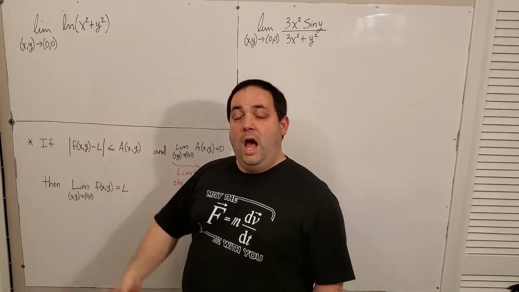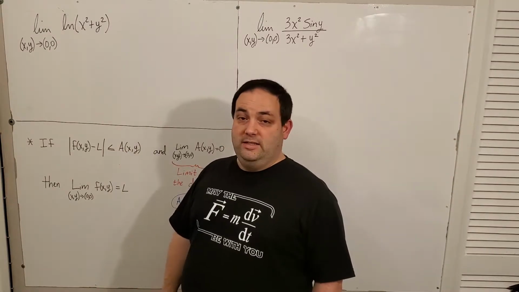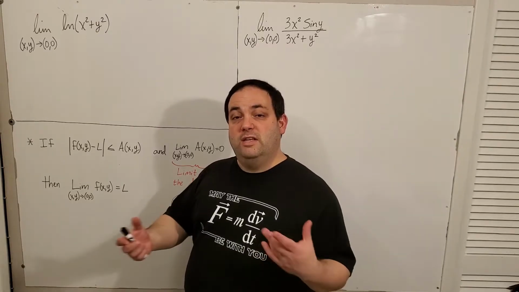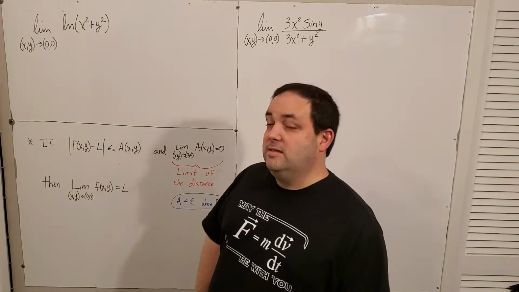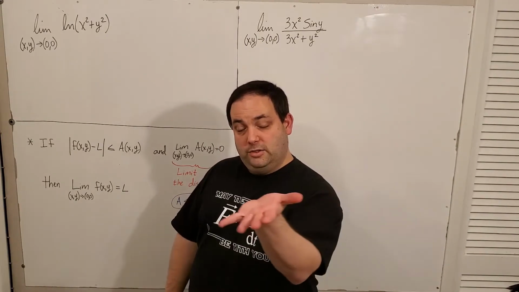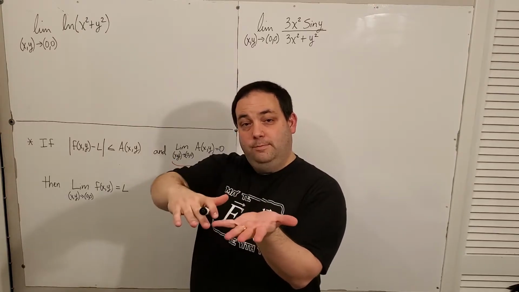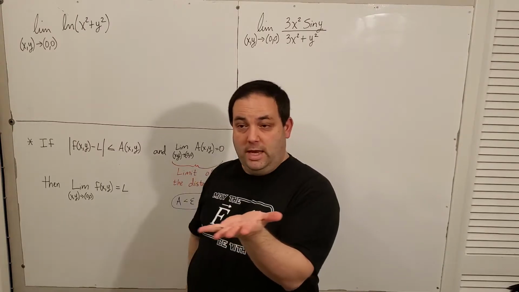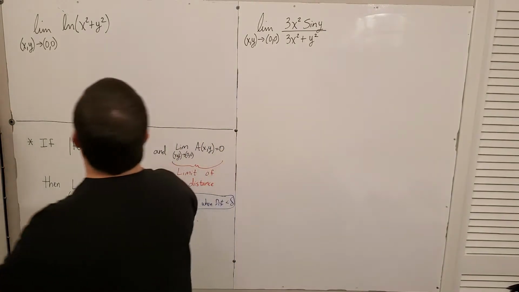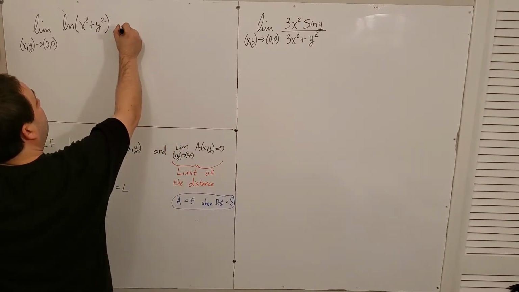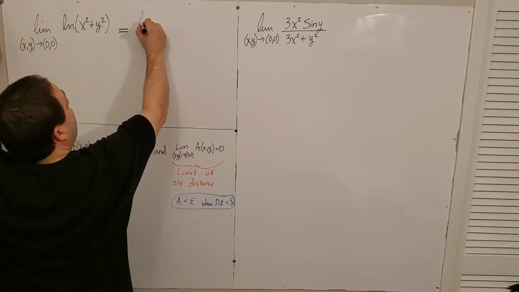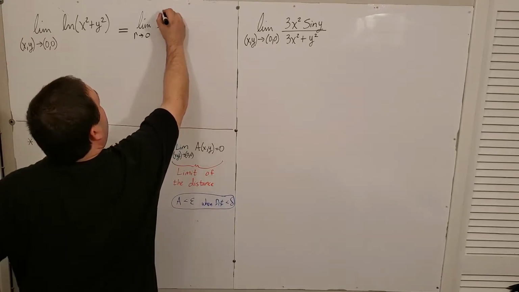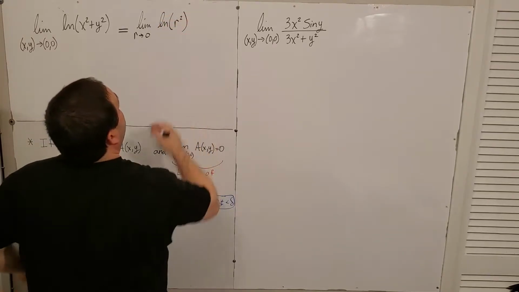One of them is I could try converting into a different coordinate system to see if that simplifies the limit from being multivariate. In this case, if I switch to polar, because remember my domain is the xy plane, which I can do rectangularly, or I can do in a polar fashion with r and theta. If I convert this into polar, then I'll have the limit as r goes to 0 of the ln of r squared.